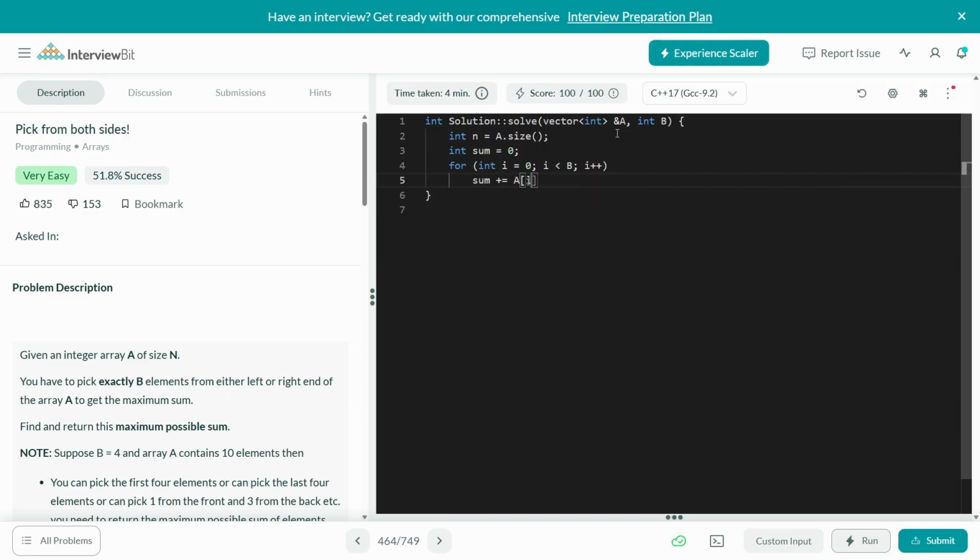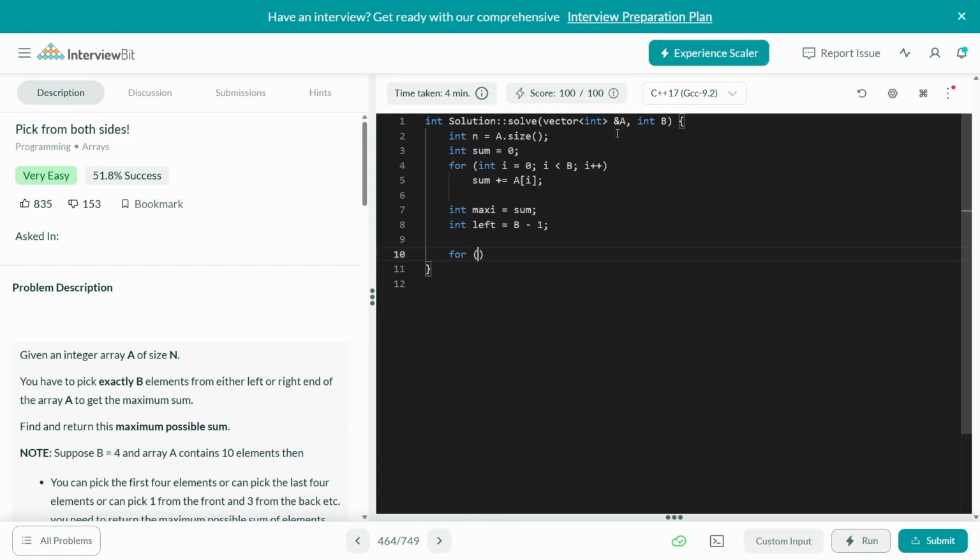So now sum contains all the b elements from the left and none from the right. Now I'll assign the maximum sum, maxi, to the sum which we currently have. Now I'll maintain a pointer called left, pointing to the last index of the current subarray which we have taken as our sum.